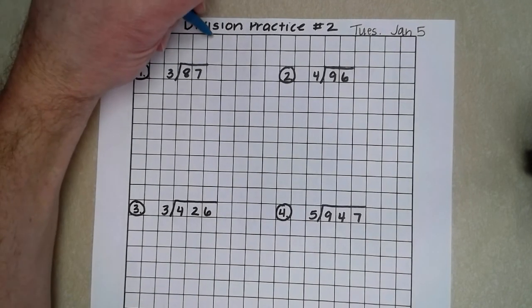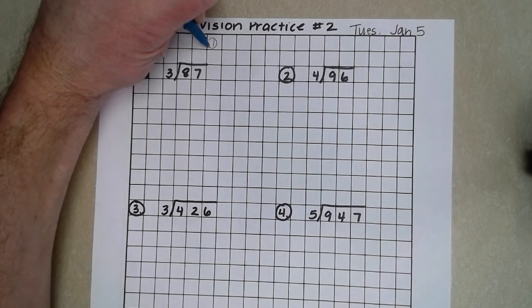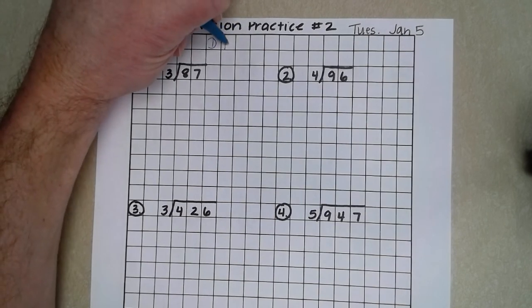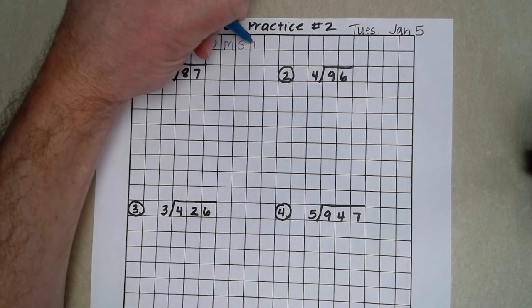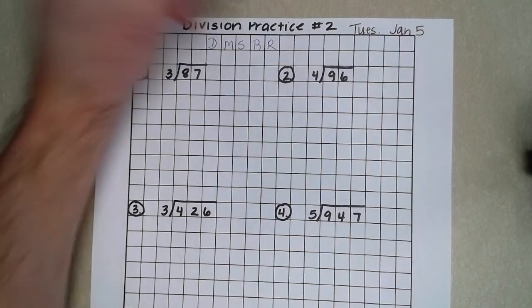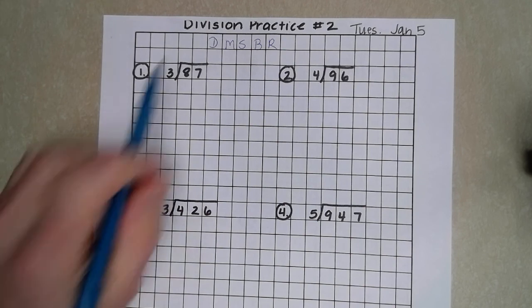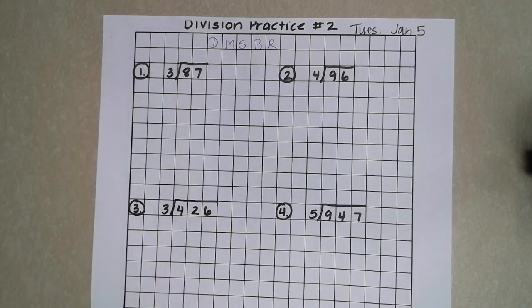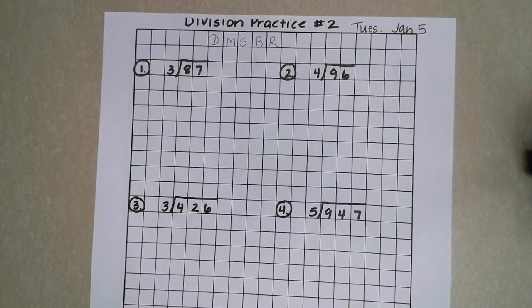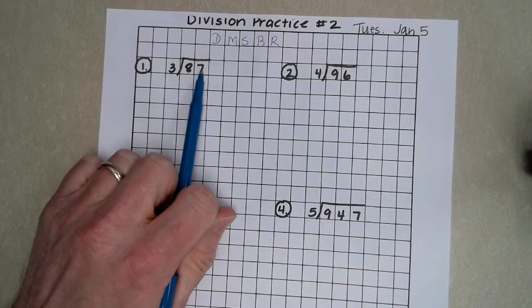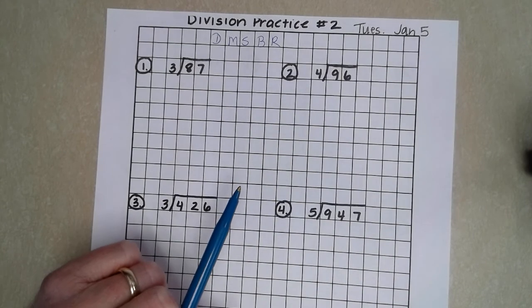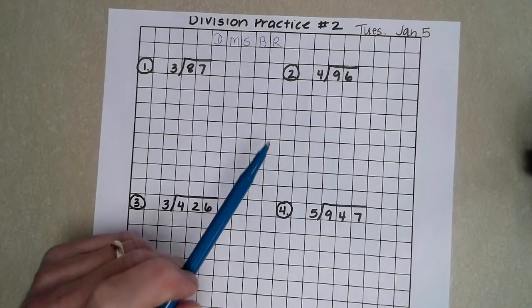Yesterday, we gave you the mnemonic device, thinking of family: dad, mom, sister, brother, and rover. So you might want to put that at the top of your paper just so you can use that as a reference. If you remember from yesterday with the standard method of division, you're looking at 87 divided by 3. So we're going to break this into workable chunks.